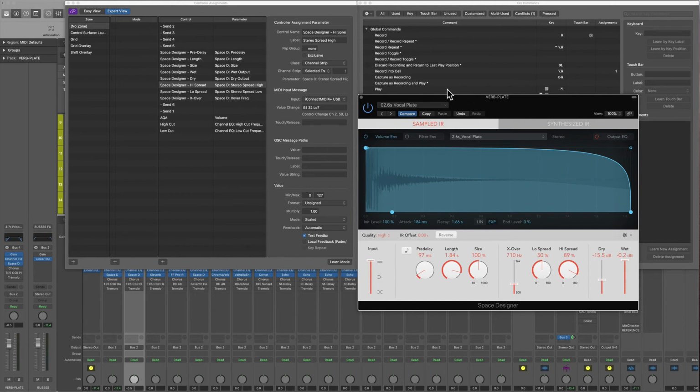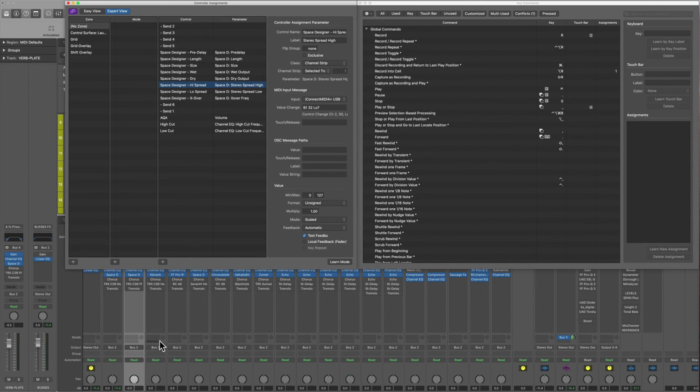If you have this set up in such a way where you're using the selected channel strip, and for the most part, you're going to be using scaled. I will show you a user case where you can toggle and bypass things on and off. That's pretty much it. You just have to make decisions about what's important to you. At this time, I really want to learn Space Designer. I know it's a top-notch reverb, and that if I invest the time, it will pay off in dividends. And so that's where I am. What do you need to learn? Maybe you already have a reverb you really like. Let me go ahead and show you my workflow down here.